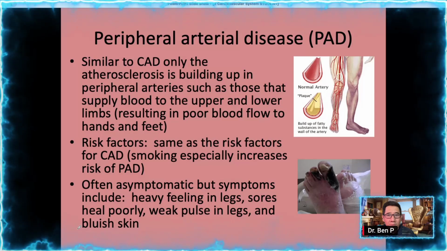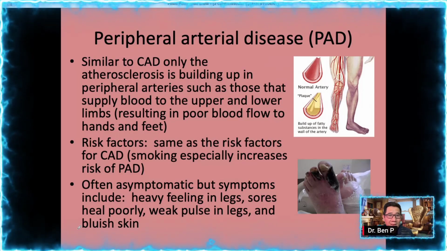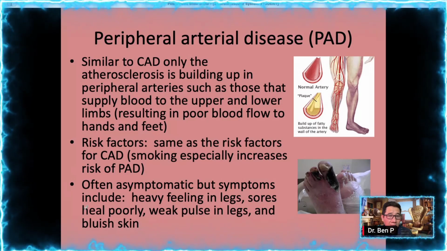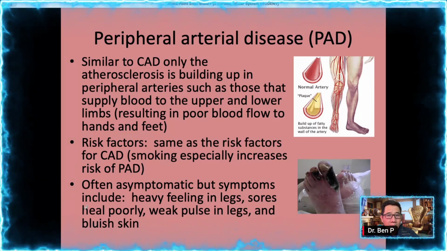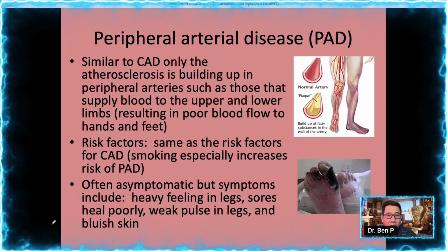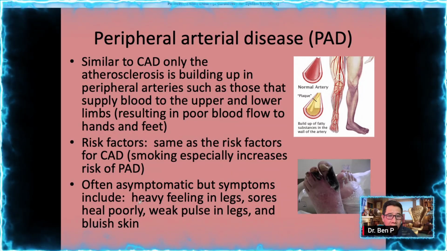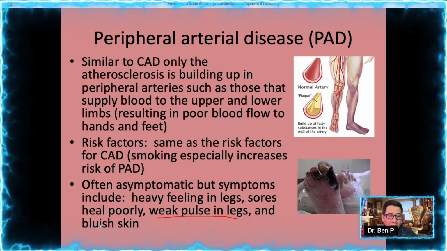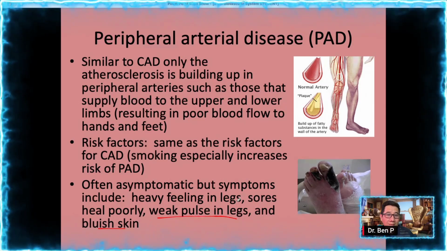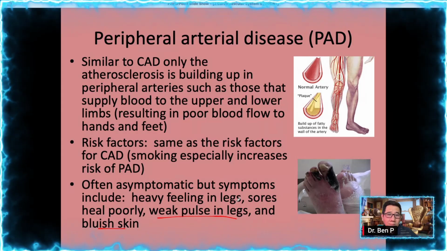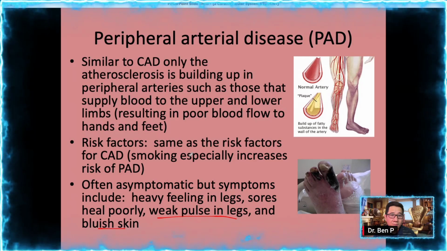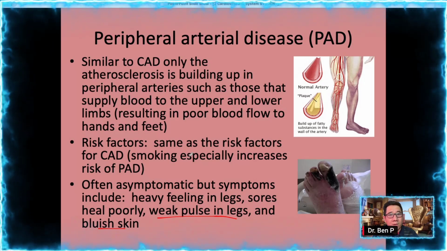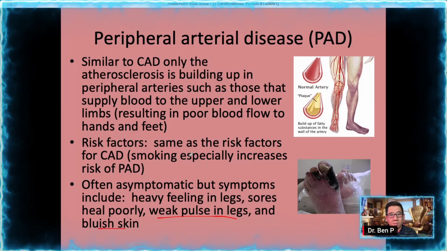Another disease that you should be aware of is called PAD, peripheral artery disease. Peripheral meaning on your arms and legs. This disease usually happens in the arteries of your arms and legs. It blocks the blood from going down to your arms or legs. This is where the blood supply is cut, and you could cause damage to your extremities. The way we notice is that you feel soreness in your palm or heel, you have a weak pulse in your leg, and you have bluish skin, meaning you become cyanotic. Also notice when you take a blood pressure on both arms, you might see a difference between the left and right side. If there's a huge gap between the two, you could have PAD, peripheral arterial disease. So beware of that.